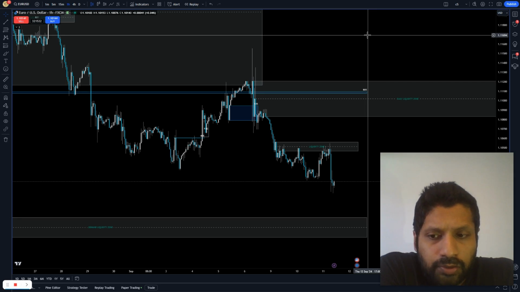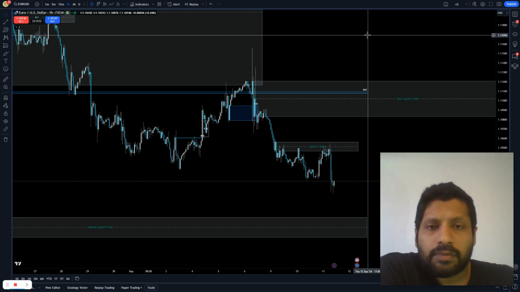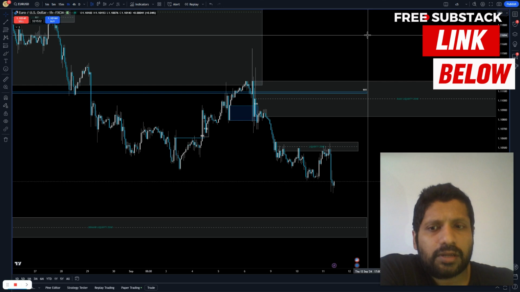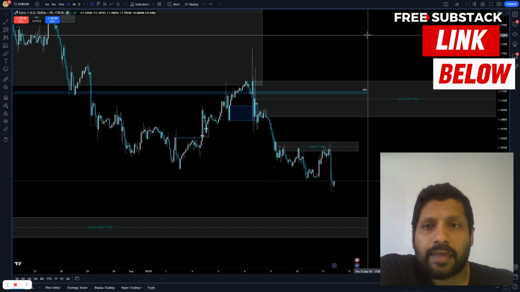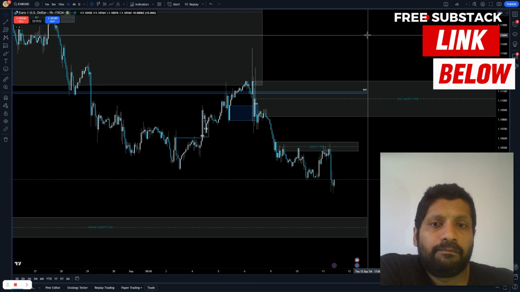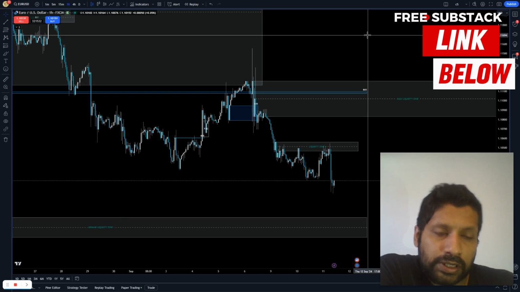So I do trade multiple methods. This is one of the methods that I use, the second method that I use. It's a liquidity system based entry. It's not the smart money concept sort of jargon of heavy words, but rather understanding how the market works. The market works based on liquidity. Liquidity is pretty much the number of orders that the buyers and the sellers place on the market. So the market is an auction. In this case, it's an auction where they trade euros against the dollar.